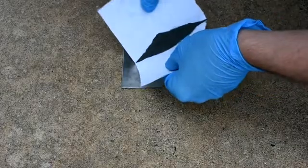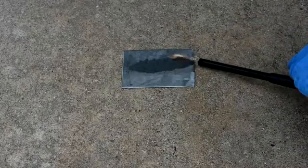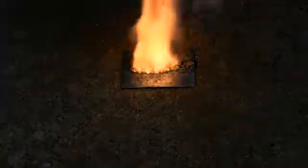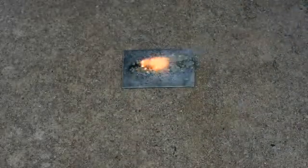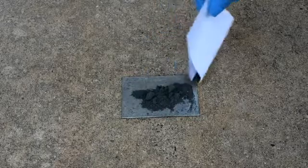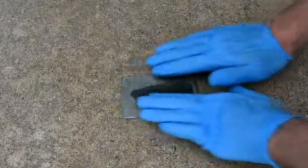In our final demonstration, we are going to show how titanium has been added to an old ingredient to add a sparkle. What we have here is gunpowder, which was invented in ancient China. If we light the gunpowder, we can see it burns readily with a lot of smoke generated. Now if we do the same experiment again but this time with gunpowder with a small amount of titanium powder added, hopefully we can see some of the sparks that are generated.